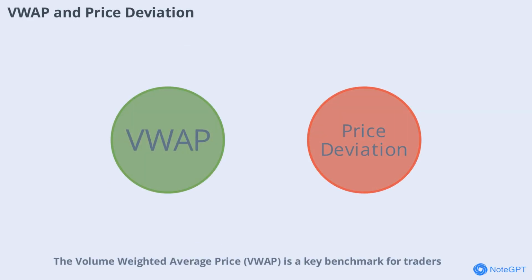Volume Weighted Average Price (VWAP) is a key benchmark for traders. ARRT's VWAP is 10.81, far above the current price. The VWAP difference percentage is minus 98.33, showing that the stock is trading well below its average price over the period. This large deviation is a red flag, indicating that the current price is not supported by recent trading activity.